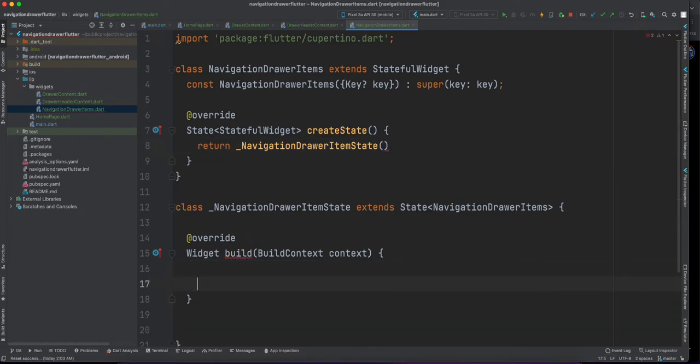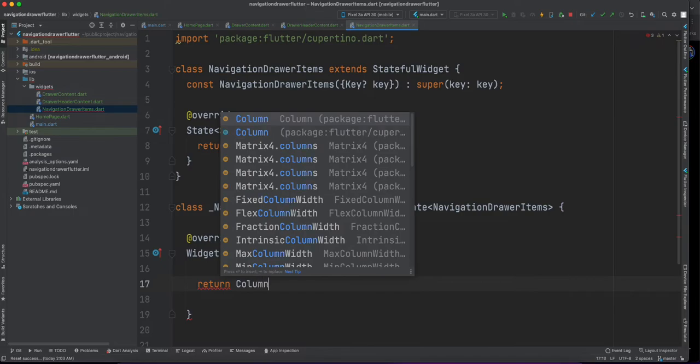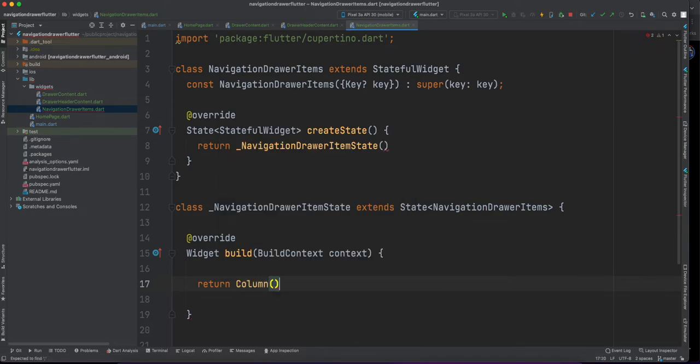Let's create the menu items: home, about, and settings. Return. I will use the column widget, children.